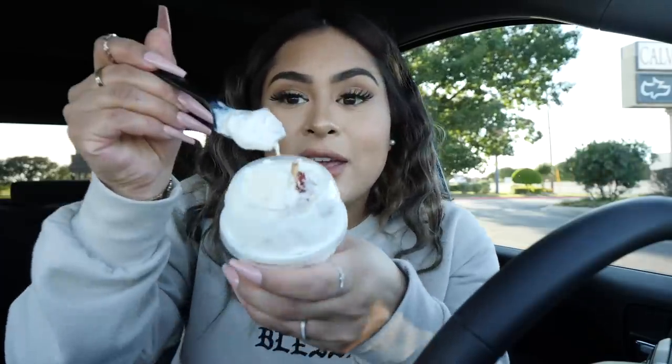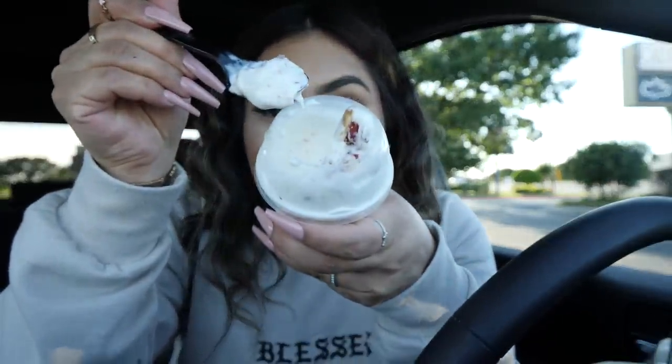Okay, now let's go ahead and try it out. Here we go. That's what it looks like. Let's give it a try. Oh my god, the cherry filling is nice and warm. The pie is nice and crunchy. And then the ice cream with the cream cheese. This is a 10 and a half out of 10. That's how freaking good this is.